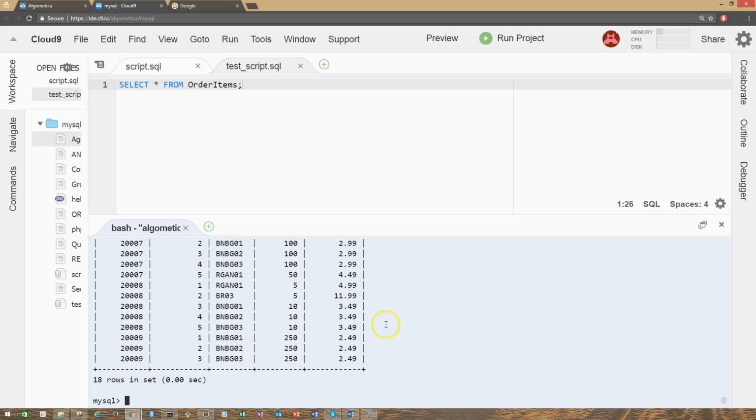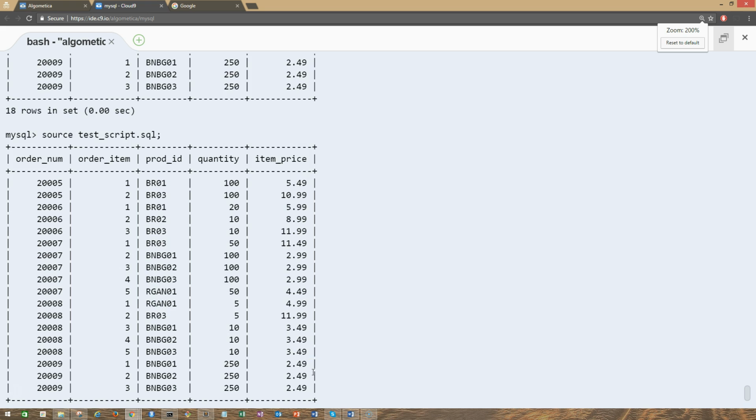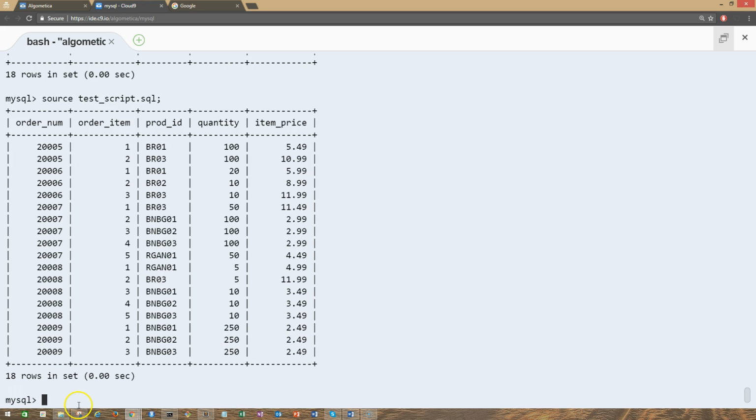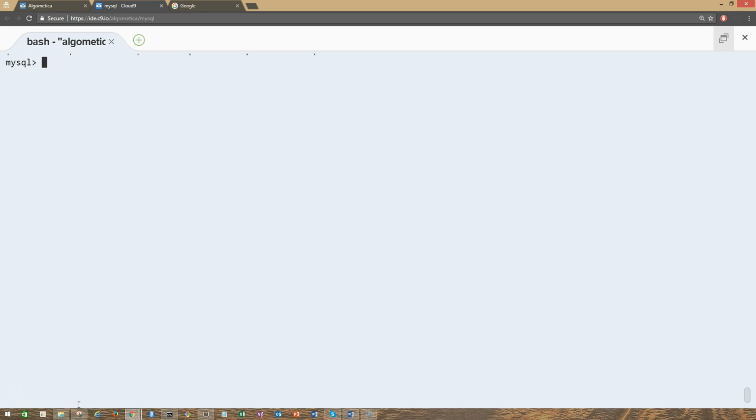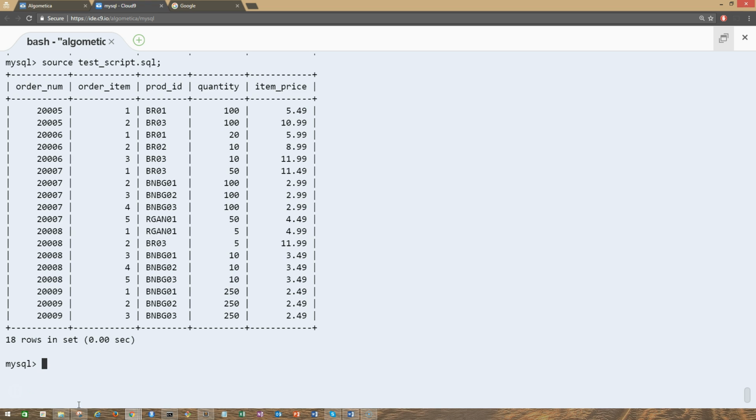Moving on, let's now focus on what exactly subqueries are. I'm just going to expand this a bit and clear this. So imagine we have this table here that we just ran in our last query. What if we want to extract all the customer information for product ID RGAN01?